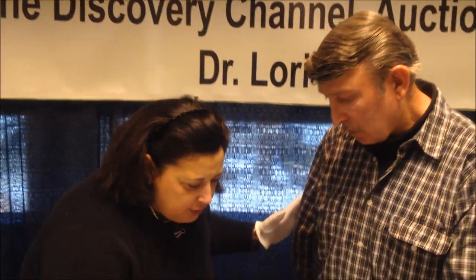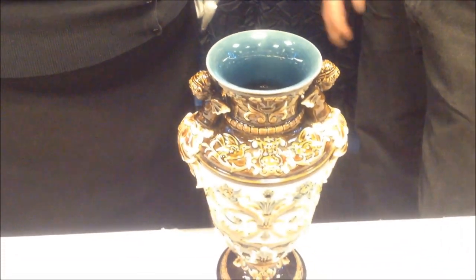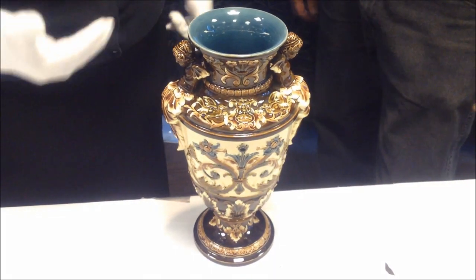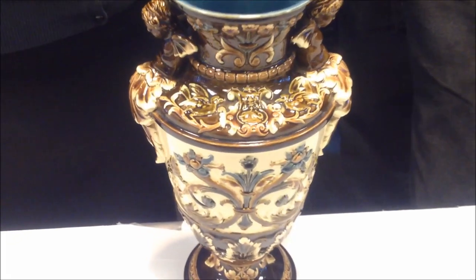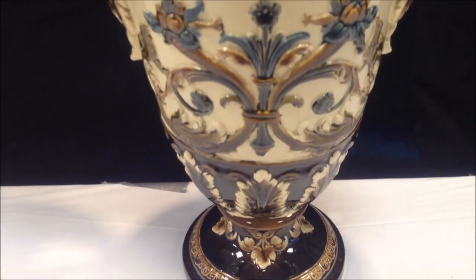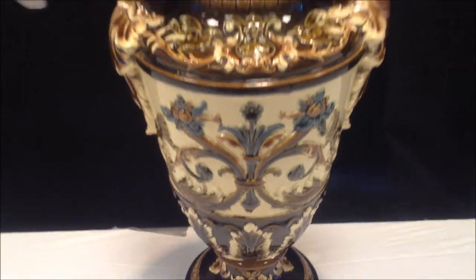Hi Jerry, good to see you. How did you acquire this? It's called a Janori Majolica standing vase or urn. When I was a kid, we used to visit my great-great-aunt — she lived alone, and her daughter died of old age. You got it in the family, handed down. This particular piece has very, very nice elements in terms of color and applied ornament and decoration. Terrific piece. Value on it, $800. The marks say it all.